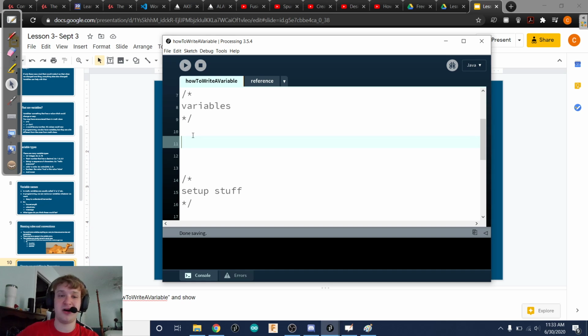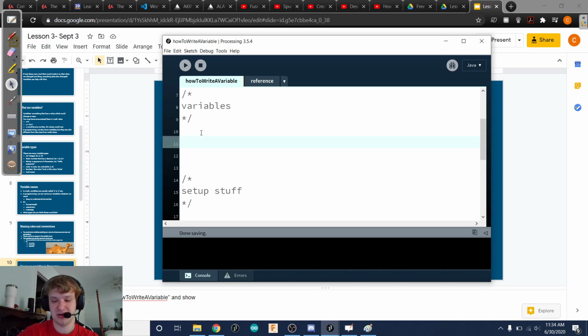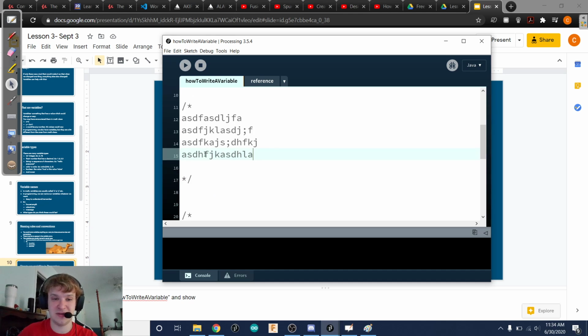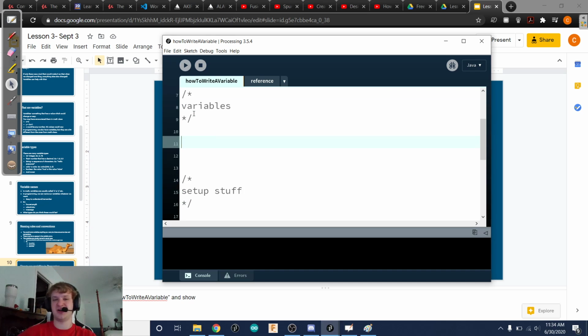But what you can also do, if you have a comment that's going to stretch multiple lines and you don't want to have a double slash on every line, because that's annoying, is do slash asterisk, and then go down some, and then say asterisk slash, and then anything in between will automatically be made a comment. And so that's just a helpful way of having many lines of comments without having to do so many slashes. But anyways, I just made a comment here, saying variables, because I'm going to make some variables here.